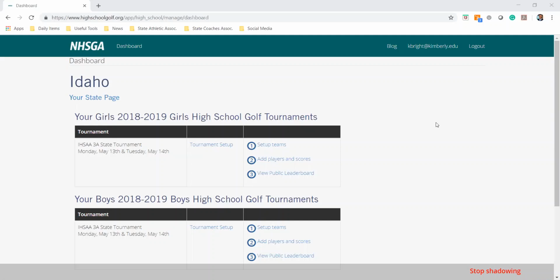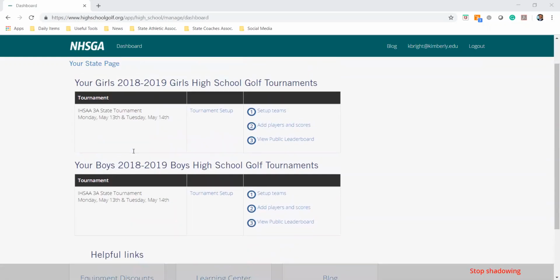Once you set up your account, you will be led to this page, which is going to be your dashboard. So this is where you are going to live for the tournaments that you are going to be hosting this fall or next spring. I will already have created the tournaments themselves in our back end. As you can see here, you will find the tournament name, the dates, all that information will be set up previously. The first tab that we're going to take a look at here is the tournament setup tab.